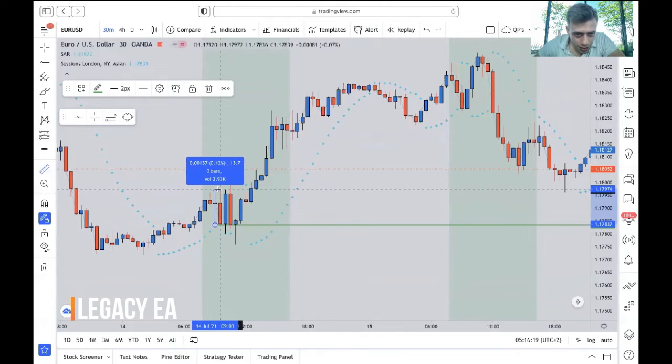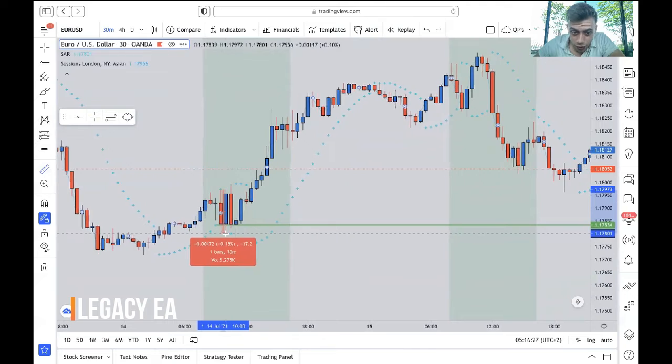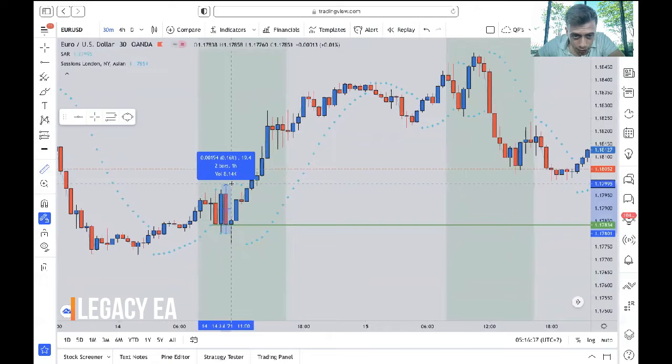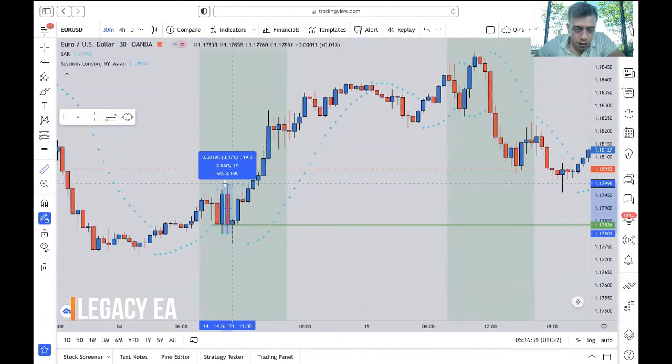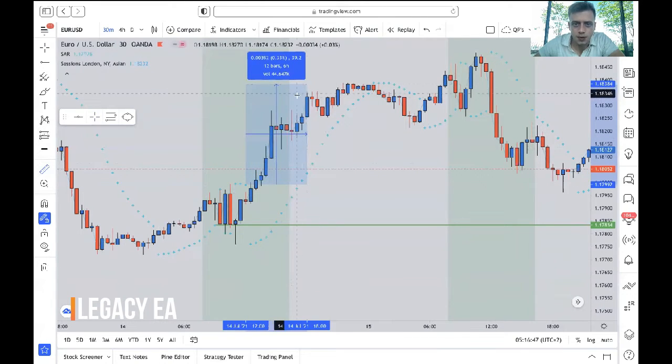I would have had my double lot size here, 13 euros, and been played out again for 17 euros. So let's just say 20, that's 40, that's already 50 euros. I would have been down. I would have been right here in a sell, and I would have been played out right here. So another 20. Now eventually the move happened, and then I went all the way up to the upside, right? So for 40 pips. So eventually I turned out with a lot of profit that day again, and I was done for the trading day.